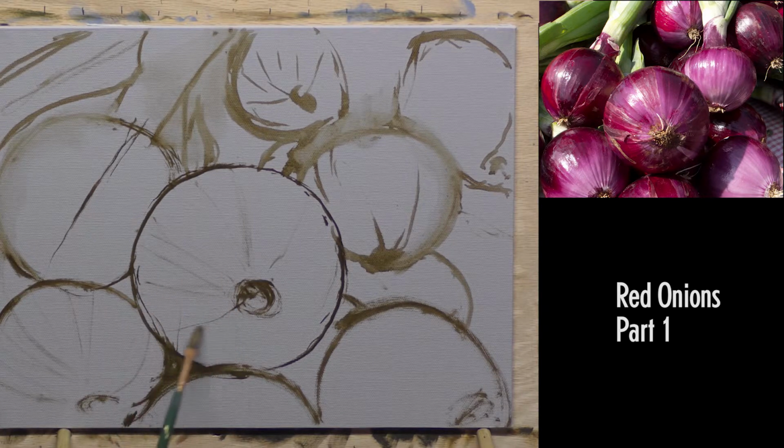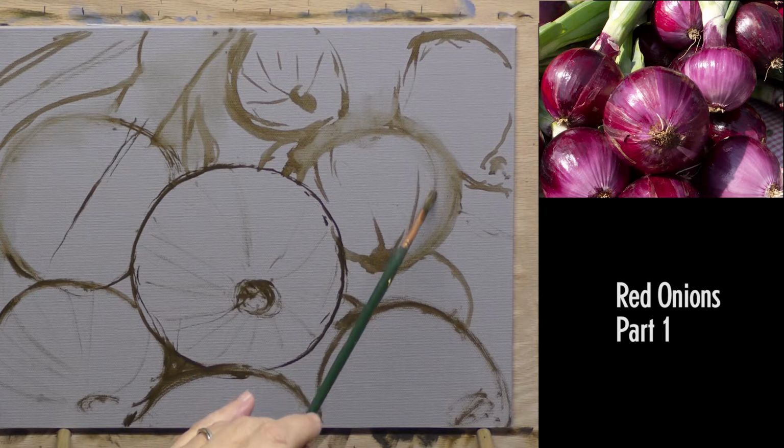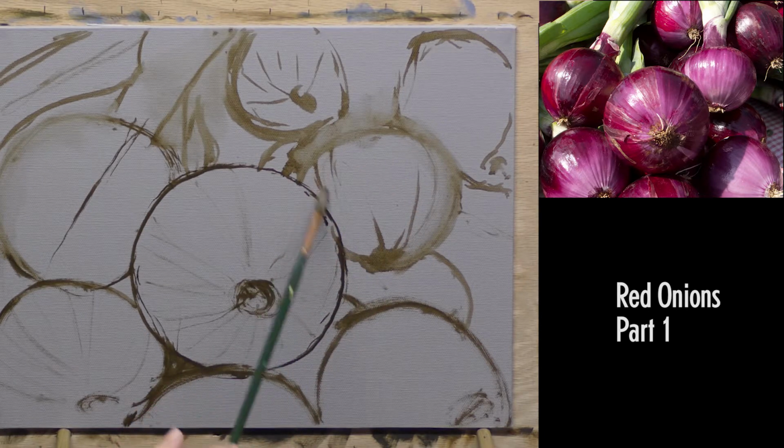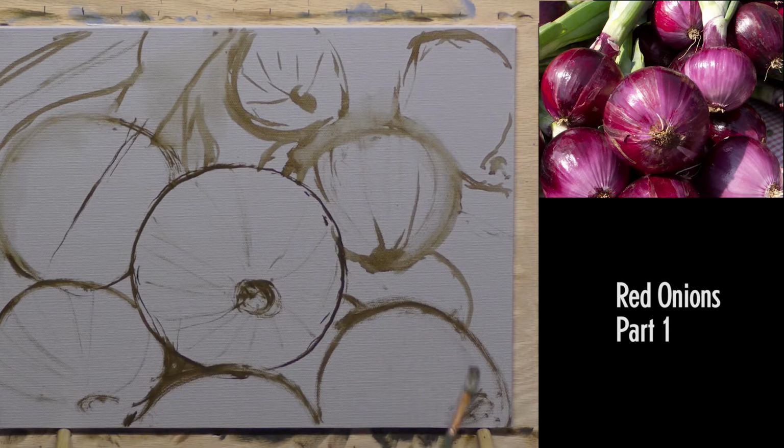Just indicating these wedges or the veins. It just helps me to see if I've got the drawing about where I want it to be. Make sure these shapes are correct, if these ridges work out as I put them where I think they ought to go.